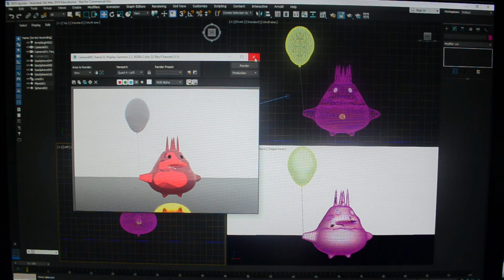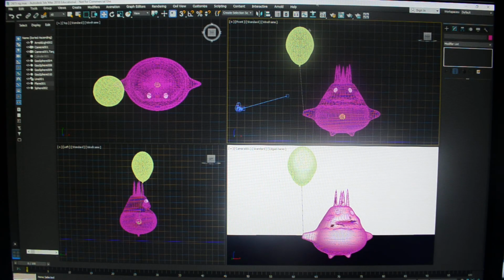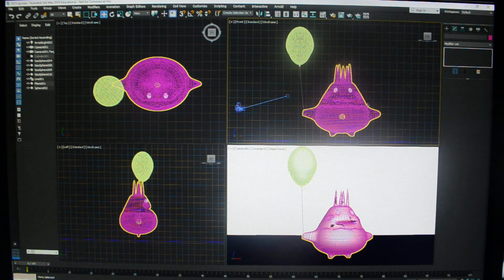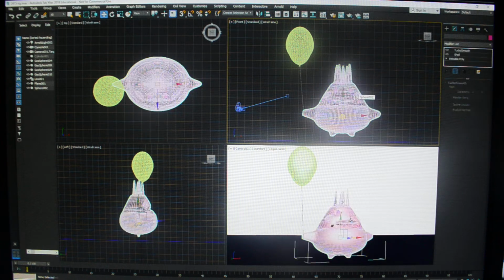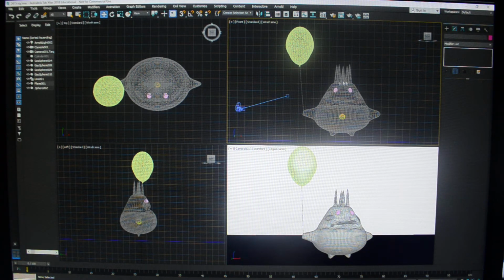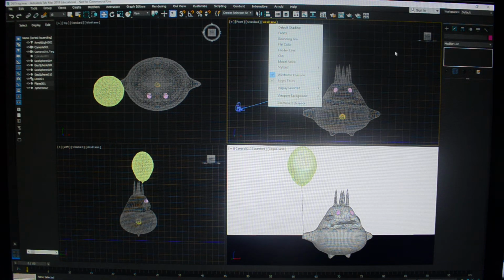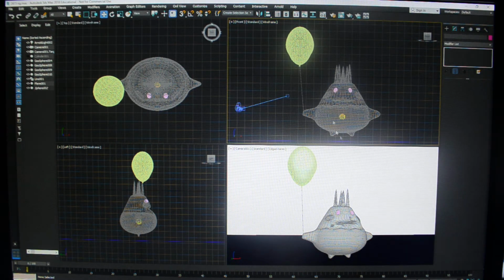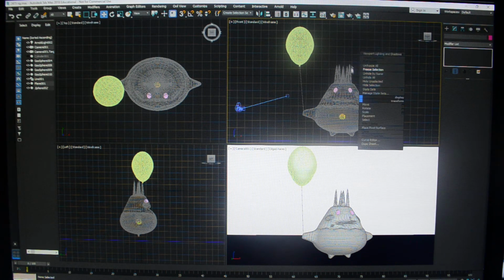so we can animate him. Okay, so I'm in my front view here, and I've got this set to wireframe so that I can work through it. When I'm working, I may also want to freeze my selection. It just makes it easier to work on top of it without it being an issue at all. But if you have this set to anything like edge faces or any of these others, you won't be able to work with the bones. So wireframe or freeze your selection.